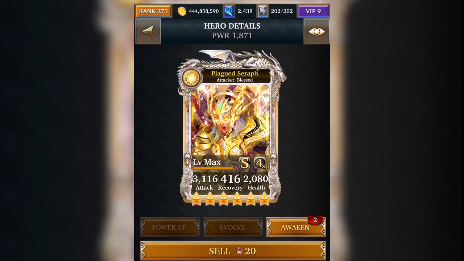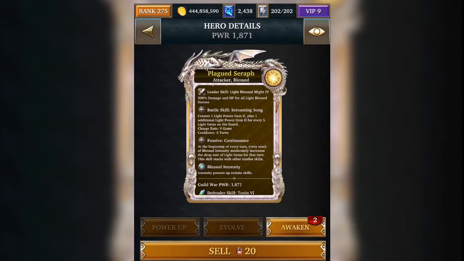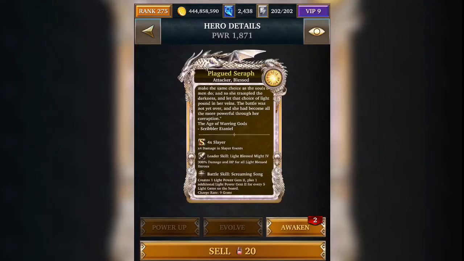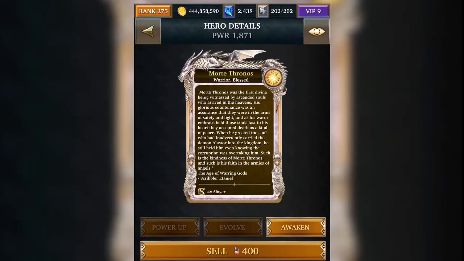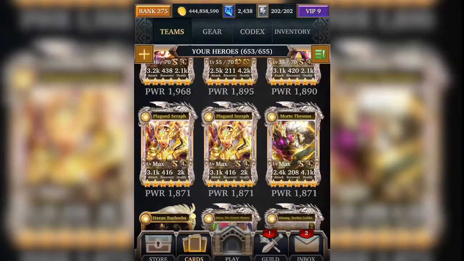So you can get this card from the Dust Store, which will create power gem 2s. So it will create 1 light power gem 2 and 1 additional light power gem 2 for every 5 light gems that's on the board. So if you can get a copy of this from the Dust Shop, it would be worthwhile getting. And it's also a gem rainer, so it's got a passive at the beginning of every turn. Every stack of blessed intensity moderately increases the drop rate of light gems. Paired with Marte Thronos, which is a gem destroyer, and I love my gem destroyer. You can destroy the gems and get a few light gems on the board.